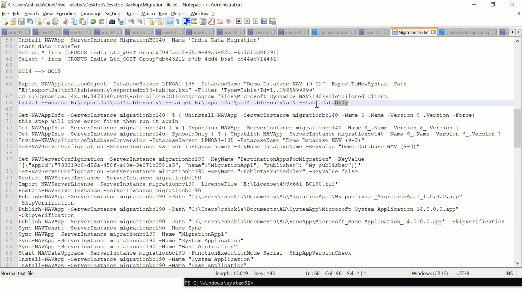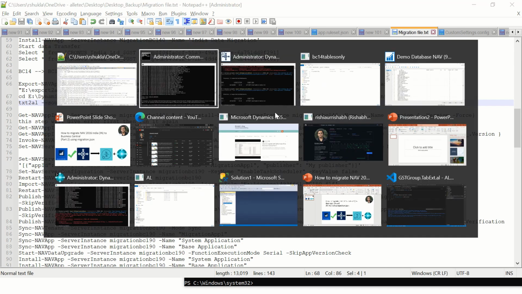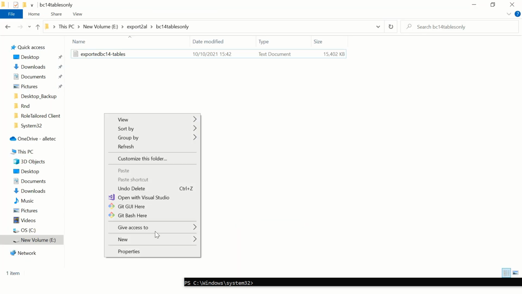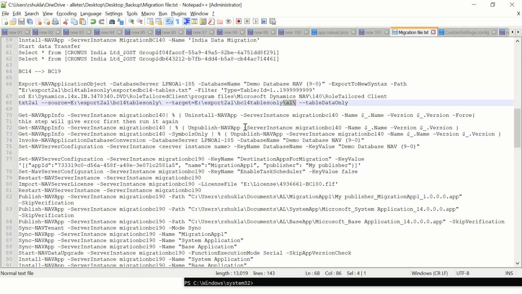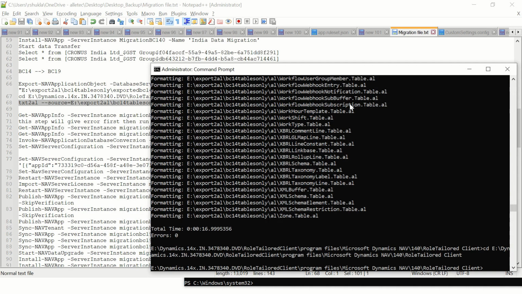And the next command would be that I will run this. Okay, so basically, I'm going to take this text file that I have created on step 1 of export, and I'm going to convert all the objects and move it to an AL folder in the same directory. So I'll say new folder, AL. All right, so copy, paste.